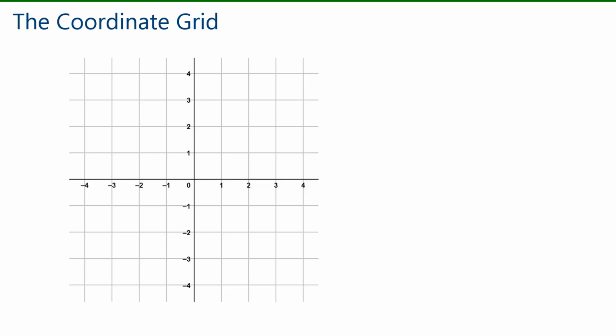In grade 7, instead of just plotting points with whole numbers, we're going to extend the axes, and axes is just plural for axis, to include integers, and integers are just positive and negative whole numbers. The new grid is called a coordinate grid. Just like in the previous slide, the horizontal axis is called the x-axis, and the vertical axis is called the y-axis. The coordinate grid was developed by René Descartes way back in the 17th century. Sometimes the grid is called the Cartesian plane in his honor.